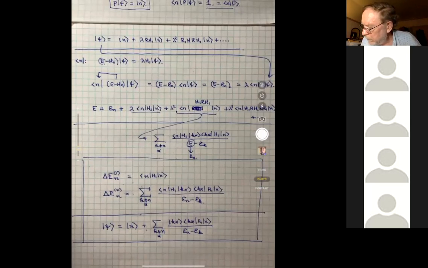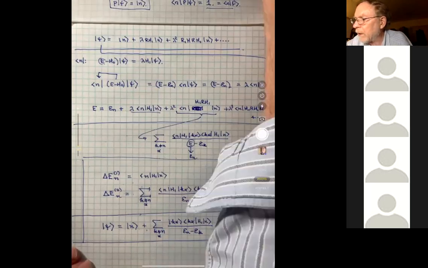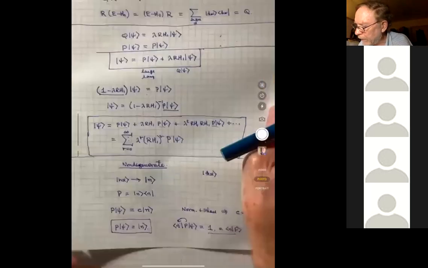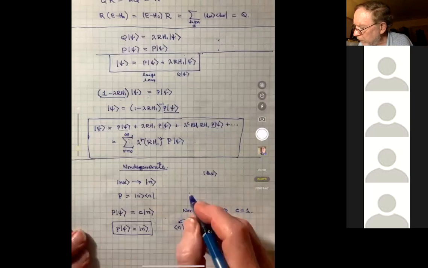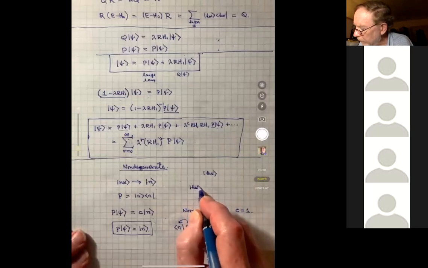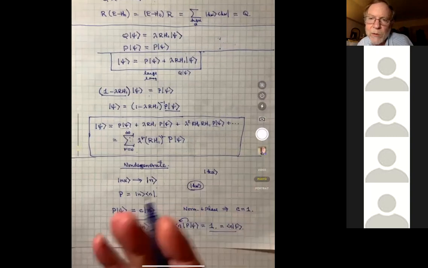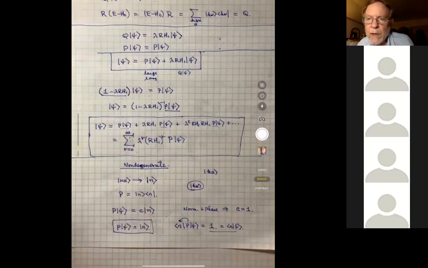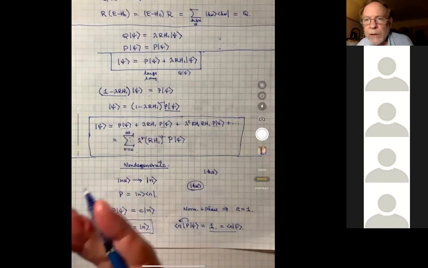Isn't alpha always going? Aren't we going to have not more than one alpha if it's non-degenerate? When I say non-degenerate perturbation theory, I mean that the state whose perturbations we're looking at is non-degenerate. That's the state I'm calling n. So that's why earlier I replaced the n alpha just by n. But as far as the other states are concerned, we're allowing them to remain degenerate because in practice, that's what you have. Okay, I see. Well, I'm trying to be practical here by doing that.